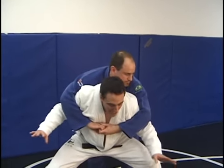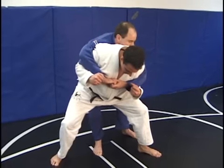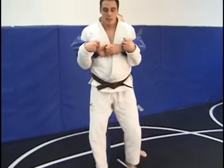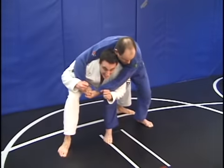Okay, once I'm here, I have a lot of mobility now. What I'm going to do right now, you can probably control the hands. It's a very good idea. I'm going to just step behind. Notice how much space I made with my legs here. I really shot my legs out when I came down, all right? I have room now to step behind the guy.